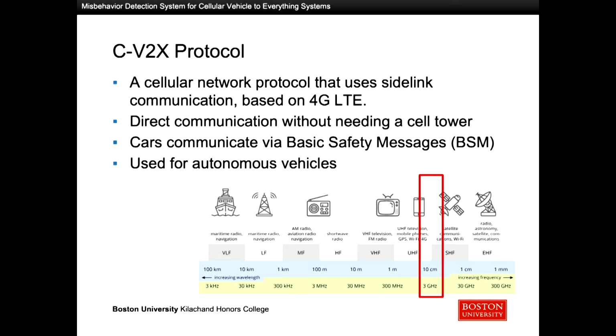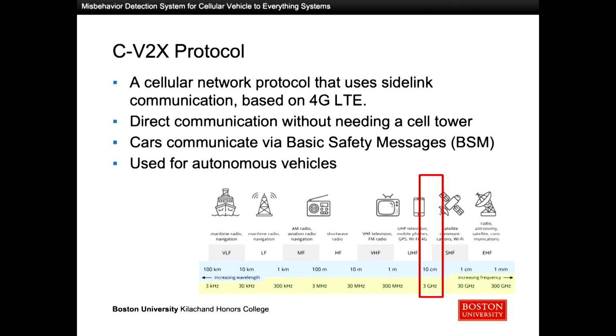Again, background on the Cellular Vehicle-to-Everything protocol. It is a cellular network protocol using sidelink communication, which basically means there's direct communication, rather than your cell phone sending data to a cell tower and that bouncing around. This is directly between not just autonomous cars, but any other smart vehicle or smartphone. That's the everything part: smart bikes, cell phones themselves, anything else in maybe a smart city. Again, between each other without a cell tower.